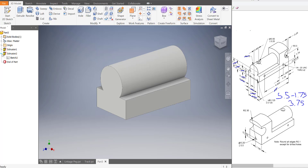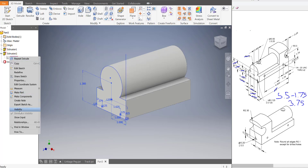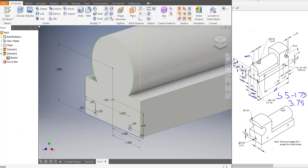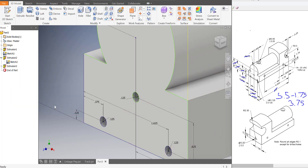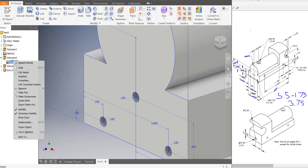Let's get those circles back real quick. I'm going to open up extrusion 2, go to sketch 2, right click, and turn the visibility back on. Then I'm going to extrude out these three circles — sometimes a little hard to click on them. I'm going to switch to cut and specify the distance to be 0.125 inches, and press OK.